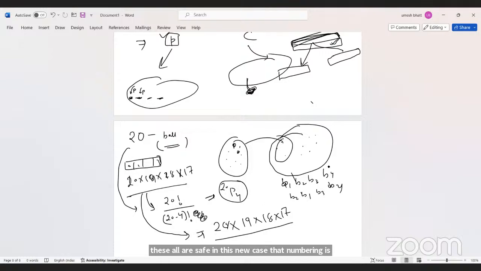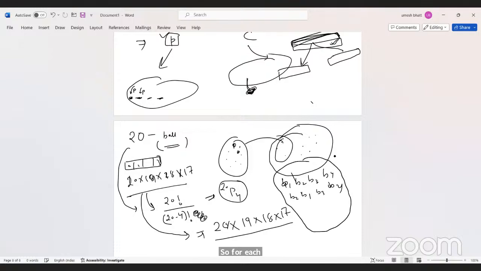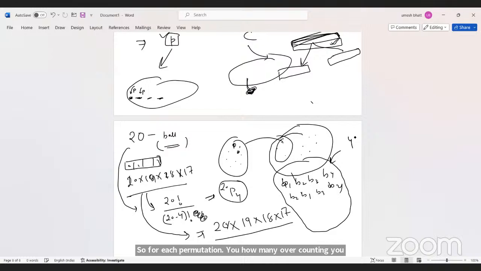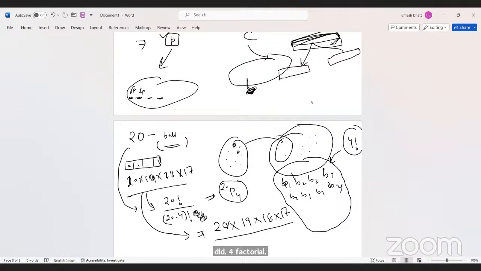So for each combination, how much overcounting did you do? 4 factorial, right? So I have to divide by 4 factorial. Which is 20 factorial divided by 20 minus 4 factorial into 4 factorial.